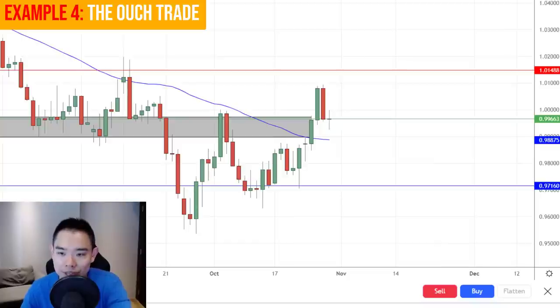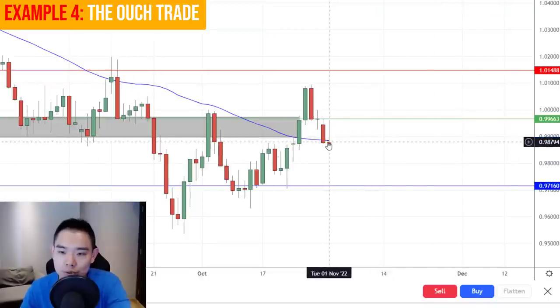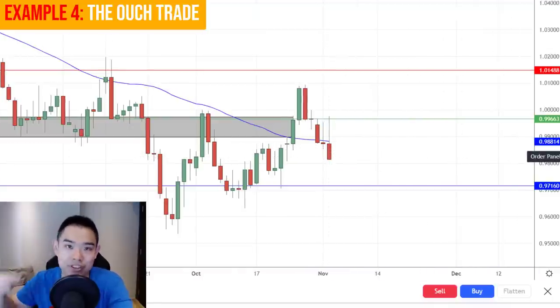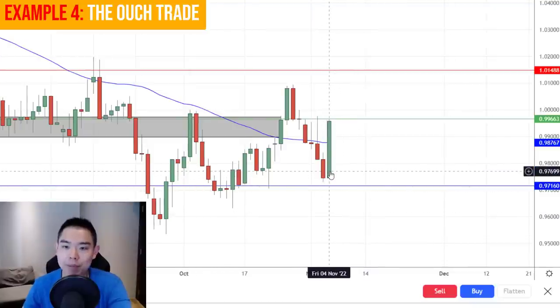Let's find out. So you can see over here, market starts to go down in my favor. Booyah! That's what I'm talking about. Starts to stall a little bit, but overall still had a lower close. Not too bad. Yeah, that's what I'm talking about, baby. At this point, I think most traders are really hyped up. They're probably counting the profits in their mind. I'm going to buy a new loaf of bread. Then almost reaching my target, hey, wait a minute, what's going on, man?